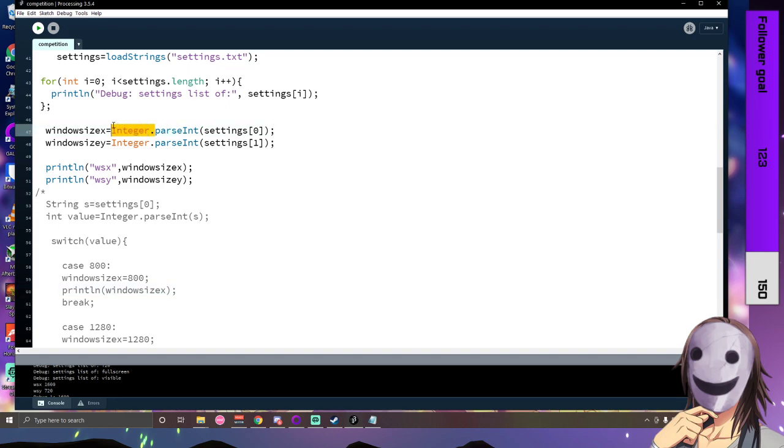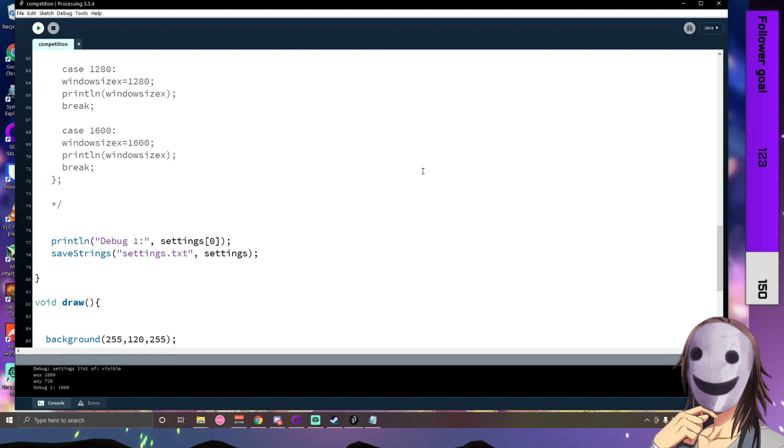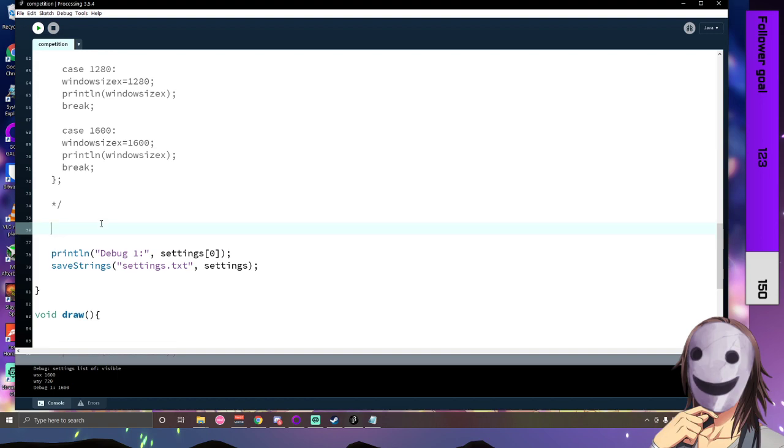Do I need to put the integer? Do I just delete that and it's gonna work? Nope, it still does not work. Do I even need to do that? Let's do int x equals settings 0.